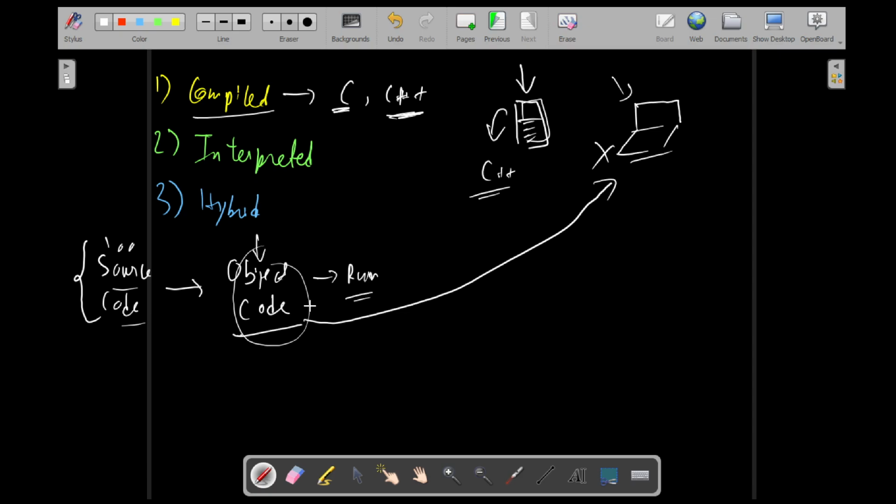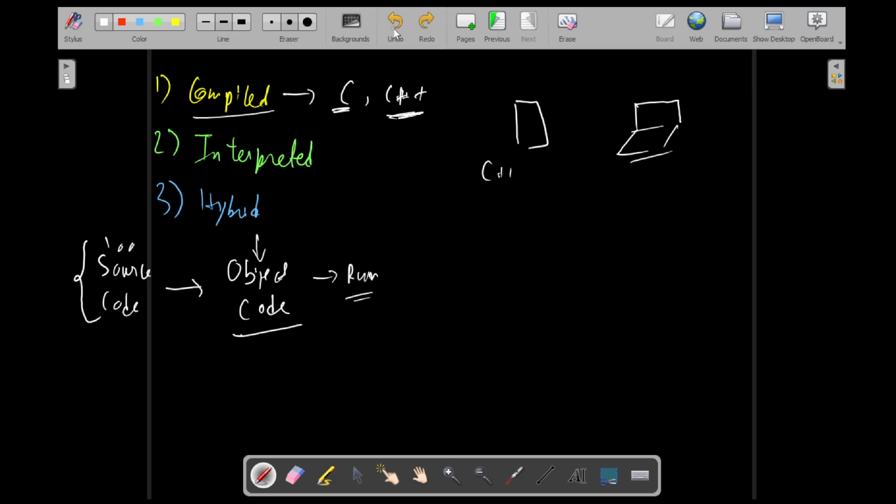So this is what compiled languages look like and how they work. Then we have interpreted languages. What are purely interpreted languages? Let's say Ruby. Ruby is a purely interpreted language, or even Python. Although Python nowadays is no longer purely interpreted, let's say Ruby and Python are purely interpreted languages.